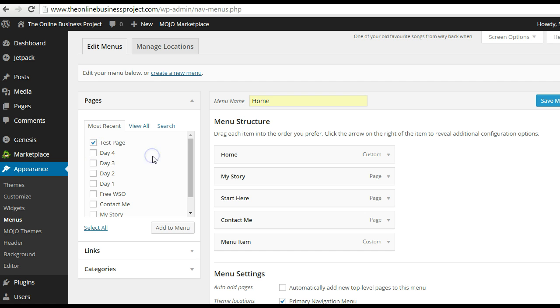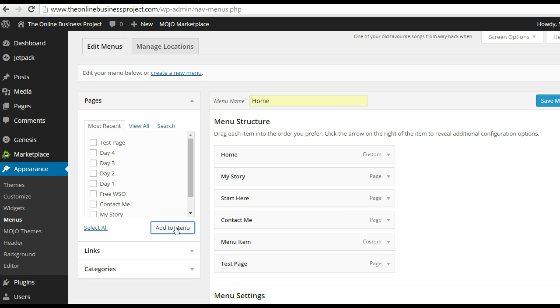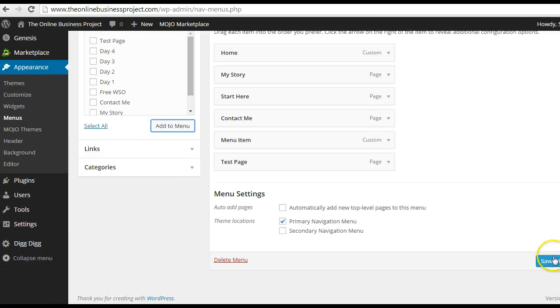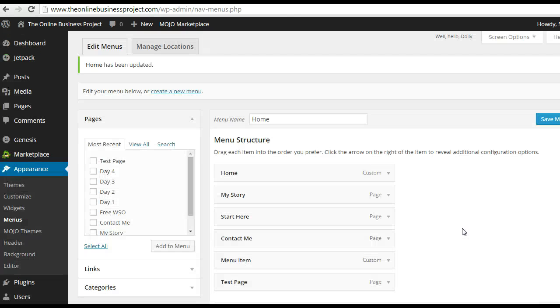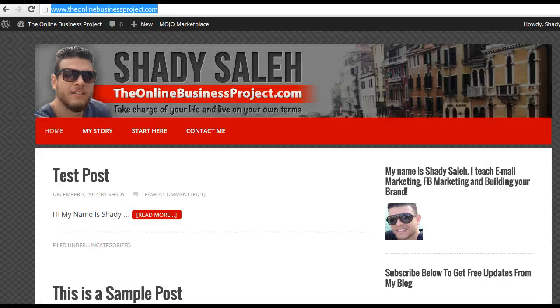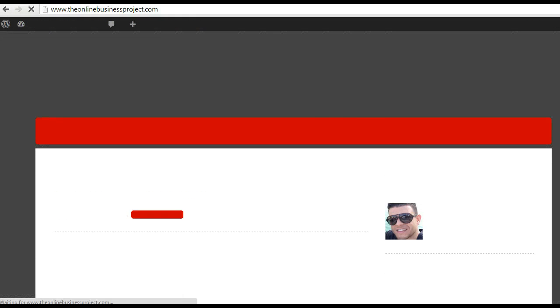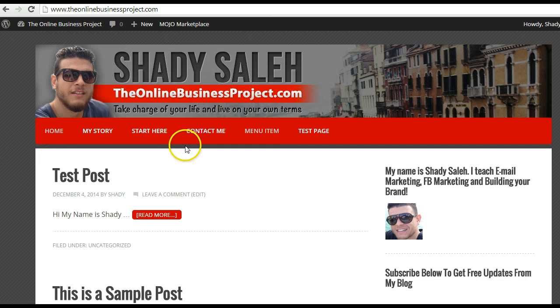You just click it and then just add it to menu, okay, and then you just save menu, okay, and then when you're back to your main page, when you just refresh it, right here you have this test page that we just created will appear right here, okay.